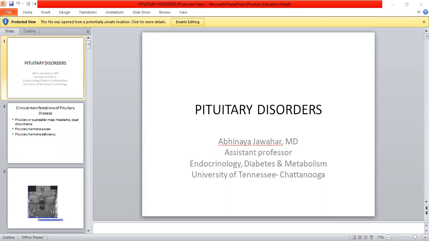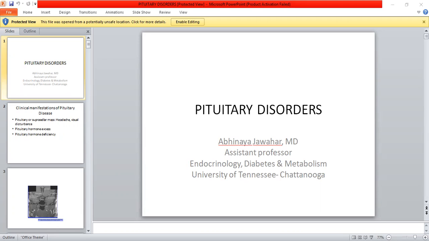So what you want to see is a decrease in growth hormone levels, and it has to fall below 1 nanogram per mil. But in patients with acromegaly, it usually will be in the 4 to 5 range or more than that. Nowadays, with better assays, the cutoff has even been brought down to say 0.4 micrograms per liter of growth hormone. So we do have some cutoffs, and this is also very important in the post-operative period where we monitor patients to see if they are in remission or not.